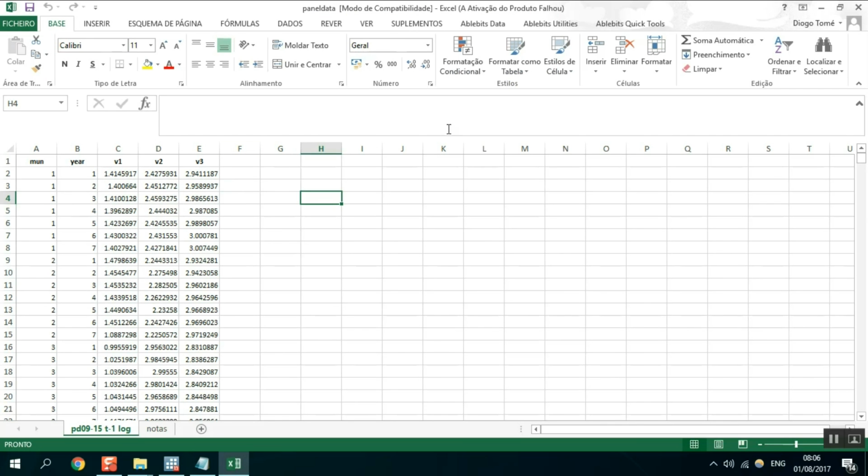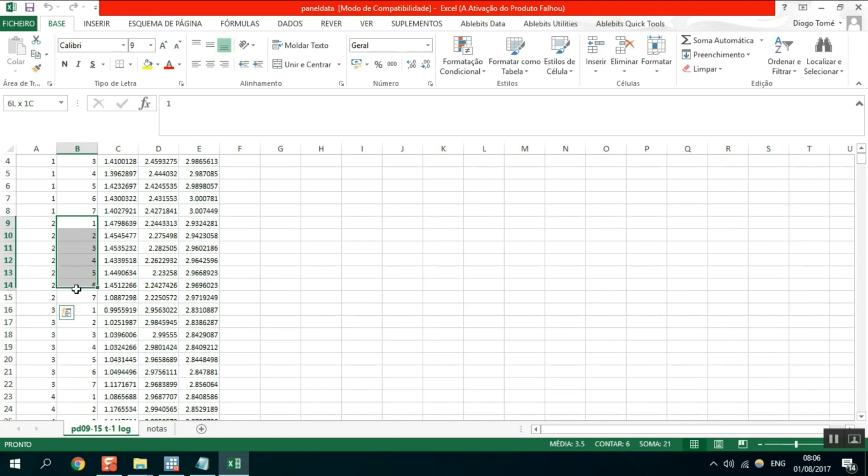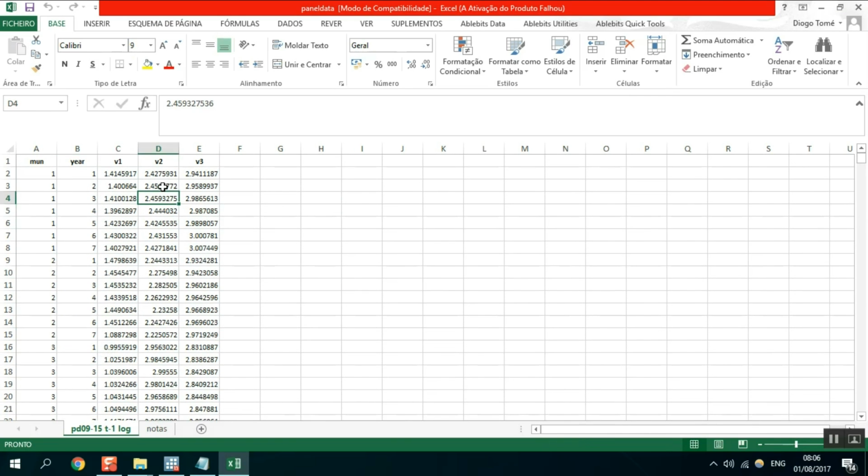And as you can see here, it is in the panel data format. So you have municipality 1 for the years of the data, municipality 2 for the years of the data. So this is what panel data format looks like for the variable 1, 2, and 3.